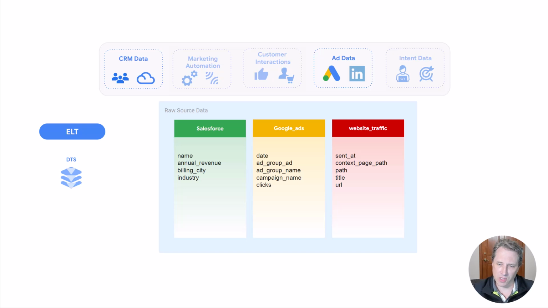It's connecting to all these different platforms and systems. It's pulling the data into a central data warehouse. It has all the pipelines and the stitching happening within that application, and I'm relying on it to have all that data ready for me. But I will show you that same process of running through the ELT, doing the transformation, creating the models, and all of those things. So for step 1, I need to pull data in from, say, 3 tables: Salesforce, Google Ads, and website traffic, and show you what that looks like.